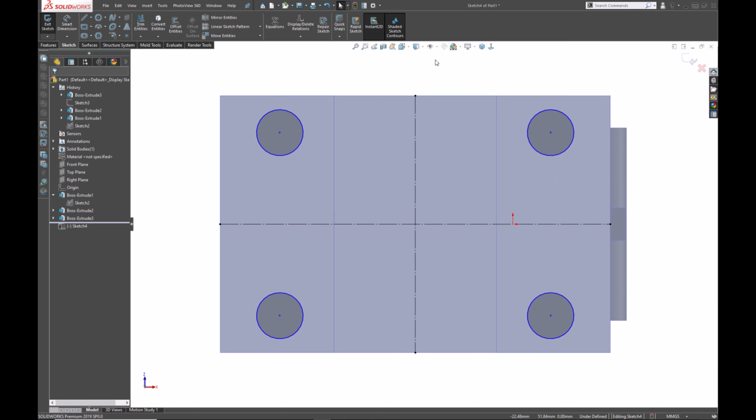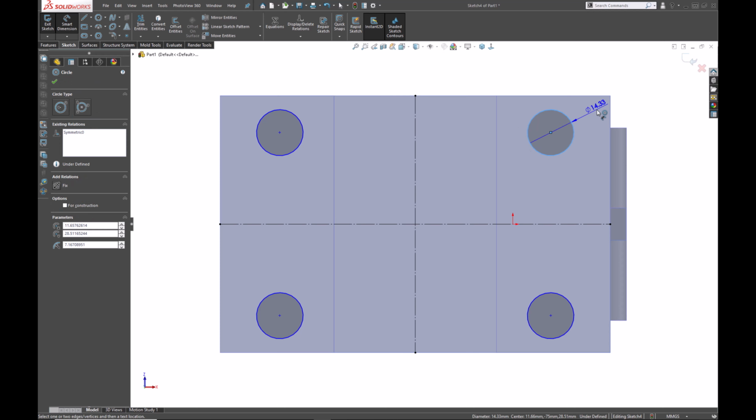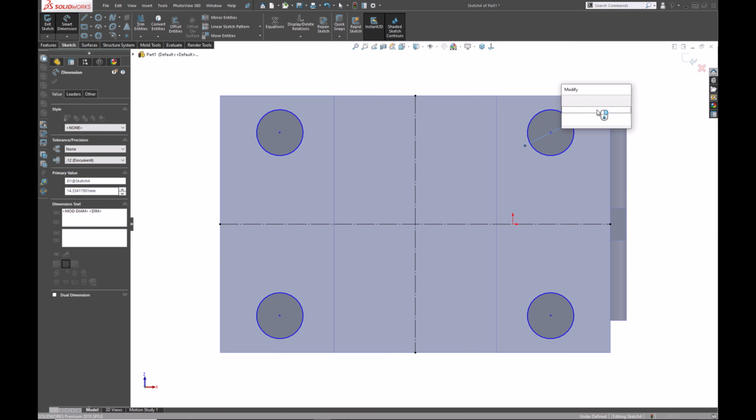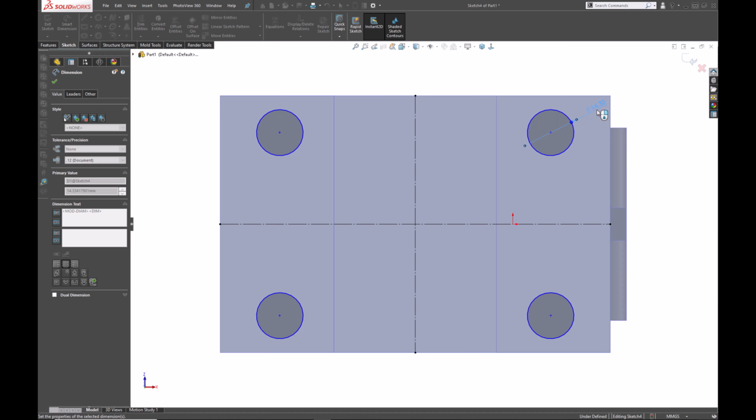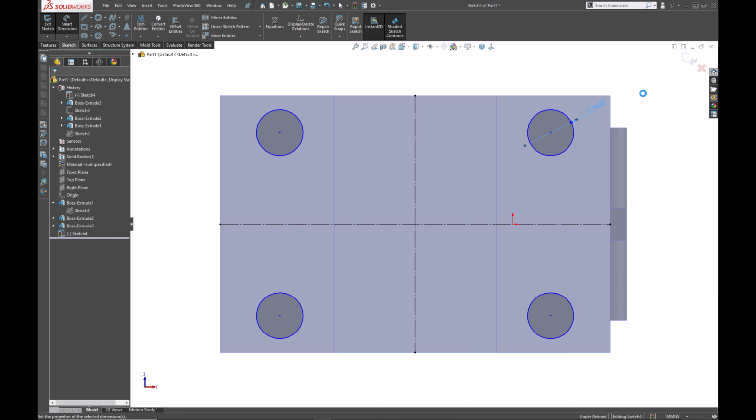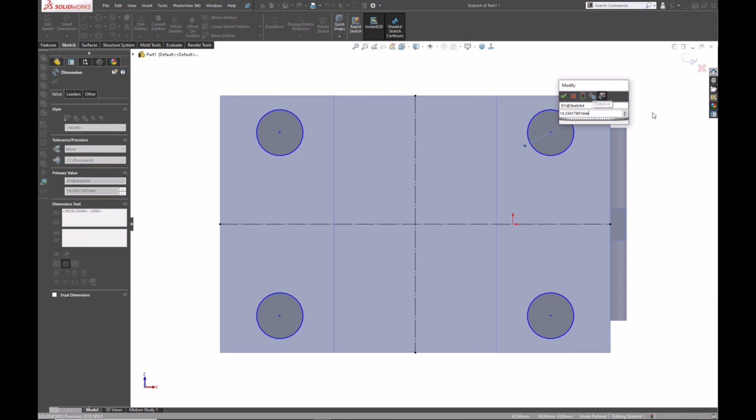It's already no need. Now smart dimension, just 10 millimeter. I switch. It's okay. 10 millimeter.